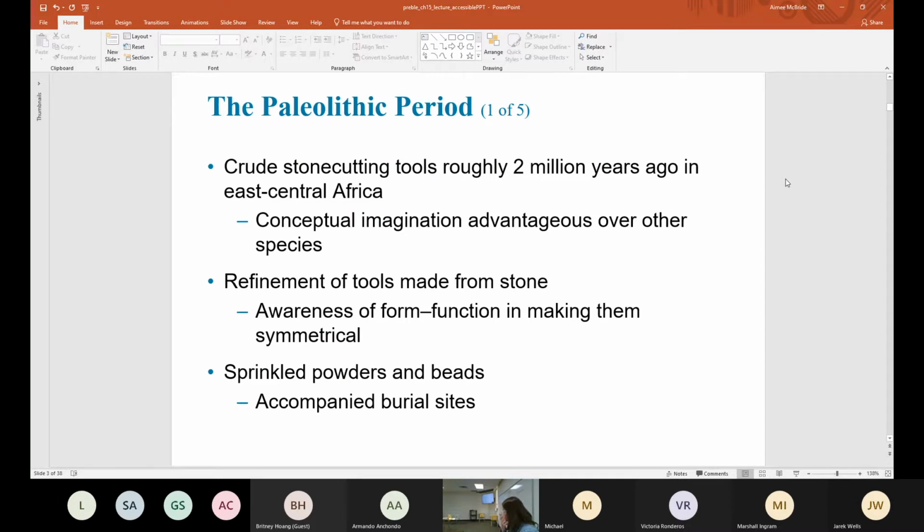So we are once again focusing on the Paleolithic era, or the Old Stone era. So it makes sense that most of the things that we're going to be looking at today were made with stone tools. Any carvings that we're going to see in this section were made using crude stone tools to carve into other stone.